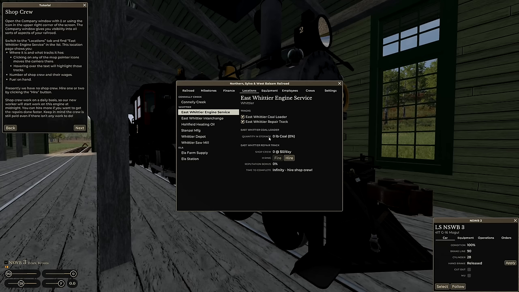Very cool. We don't have anything in storage. We don't have any shop crew. Okay, we have no shop crew. Hire one or two by clicking the hire button. So they'll start tomorrow. Let's hire two. They're still paid even if there's no work to do. Good to know.